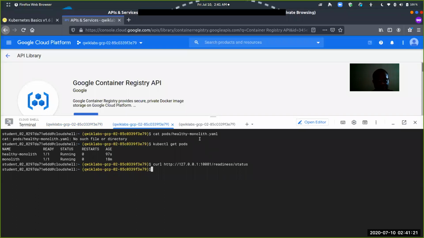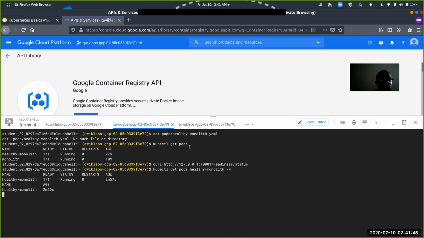Okay, so let's see what happens. Actually, the -w option waits on the pod. It doesn't return the terminal back to you. It holds on to the terminal and keeps running the get pods command on that pod.